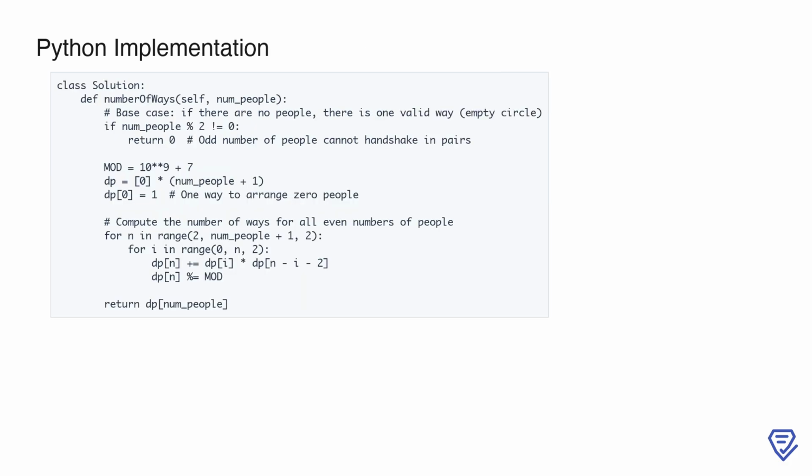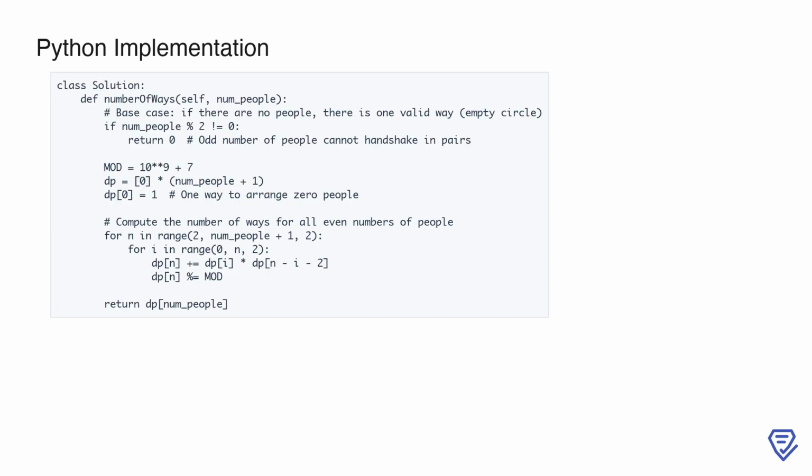This Python implementation solves LeetCode problem number 1259, Handshakes That Don't Cross, using a dynamic programming approach. The problem asks us to compute the number of ways people in a circle can shake hands such that no handshakes cross. The key observation is that this problem relates to the Catalan number sequence. Explanation of the code.